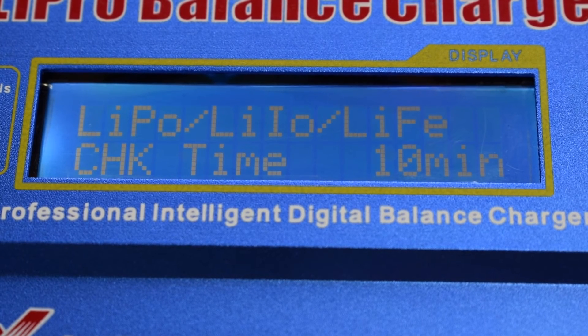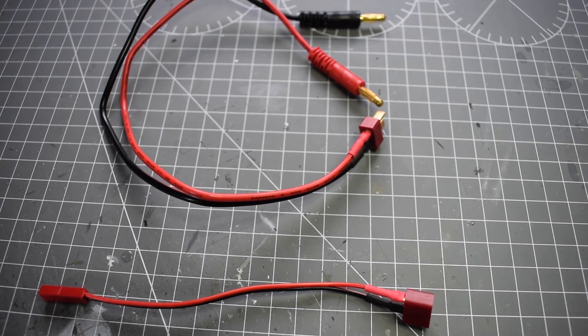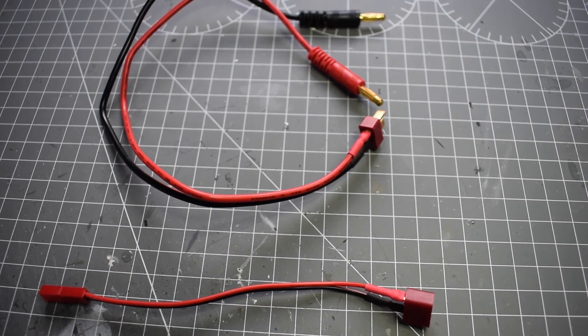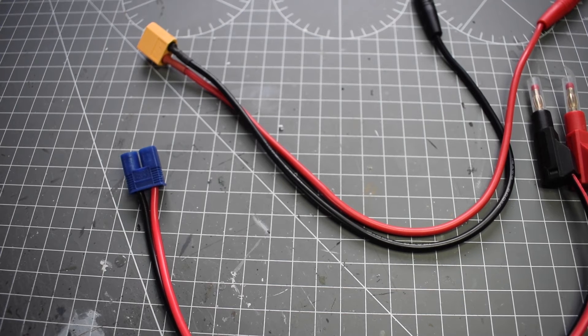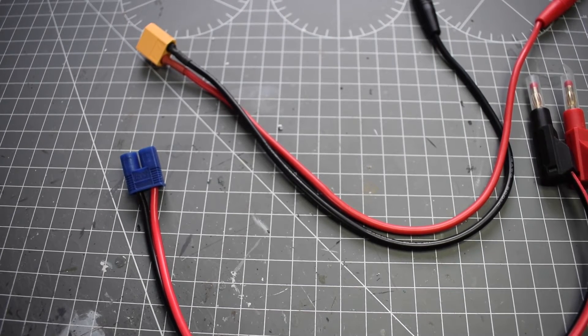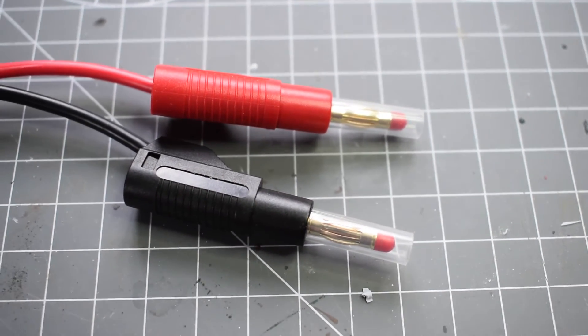Now, let's try to charge a LiPo. First, you want to connect the charge cables. It includes a Deans charge cable, but there are adapters for JSTs and also several completely useless connectors, including what looks like an audio jack with a nut around it. The wire sheathing is also very stiff and cheap, so I recommend that you buy your own charge cables. I use XT60 and EC3 cables, and they cost around £2. Some of them have retractable plastic covers as well to prevent shorting the connectors.